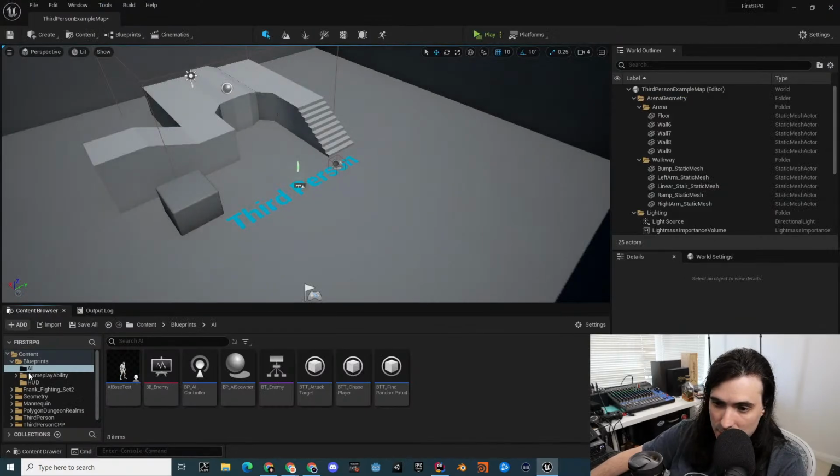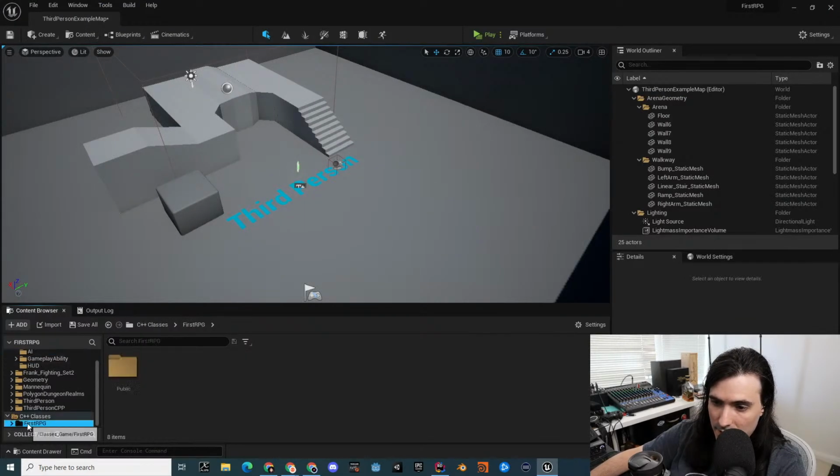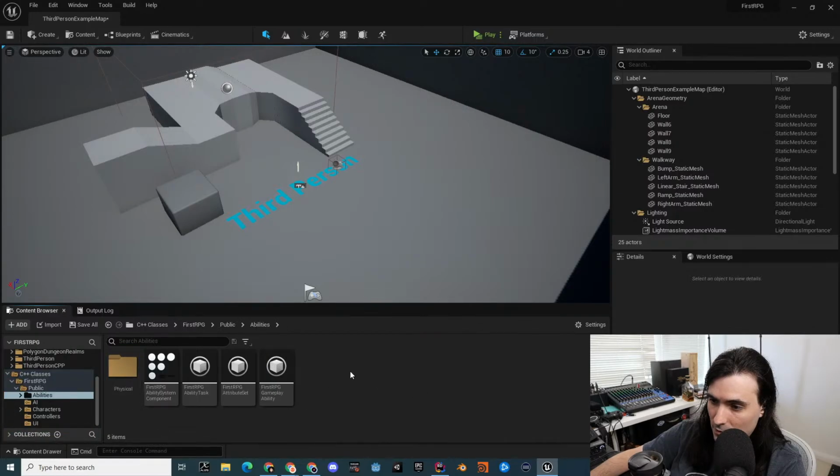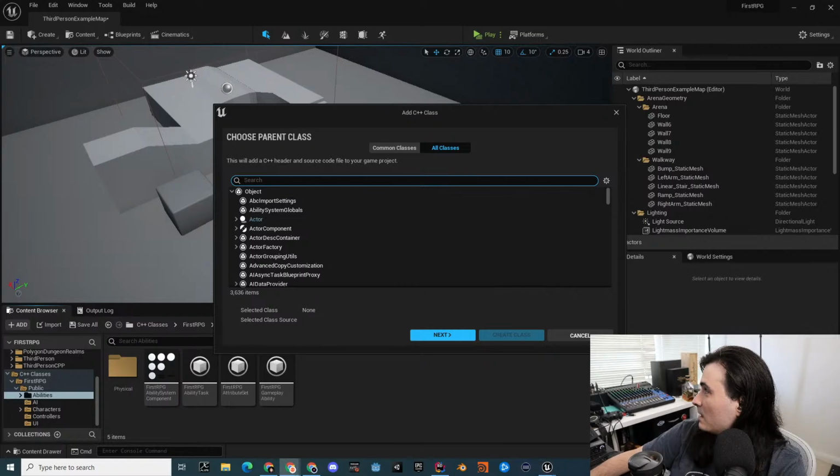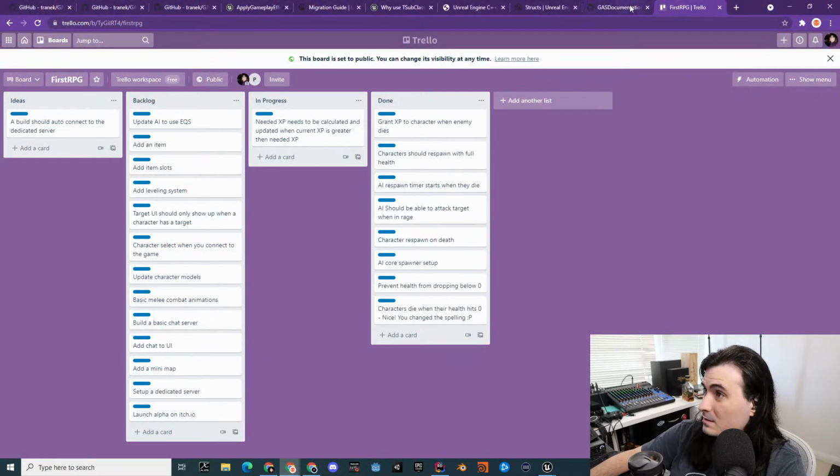Here's Unreal. So what we want to do is we want to come down here, go into here, and then we'll go into abilities. We'll create a new one, and this is going to be a, let me bring up the... it's here, I'm just going to bring that over.